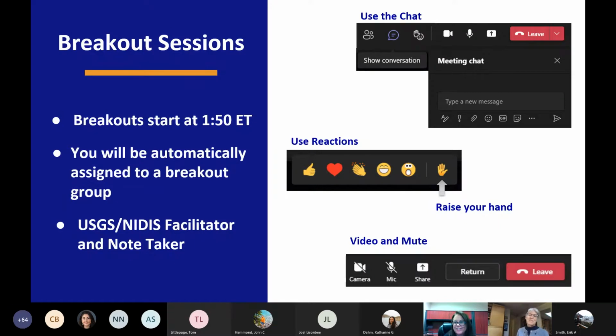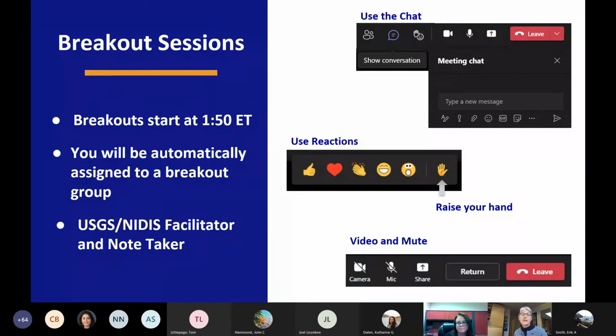As a quick introduction to this functionality, you can click on the icon of two people shown in the upper left of this slide to view participants. You can click on that chat bubble at the top of your screen to participate in the breakout session chat, or in some versions of Teams, the chat bubble will be in the control panel along the bottom. All of the chat comments will be captured, so please don't hesitate to use that functionality.